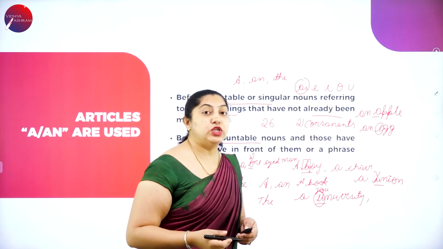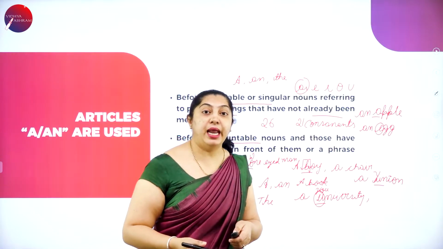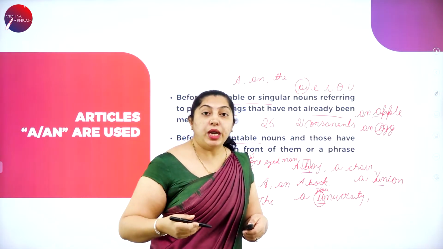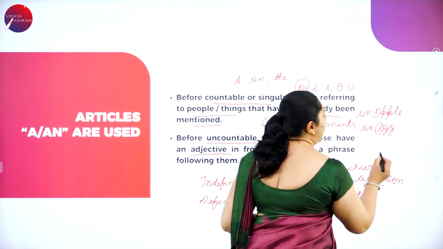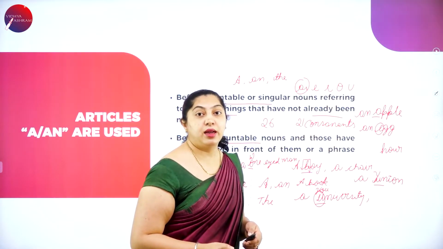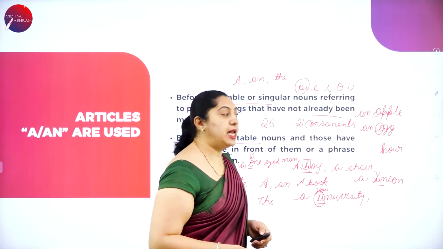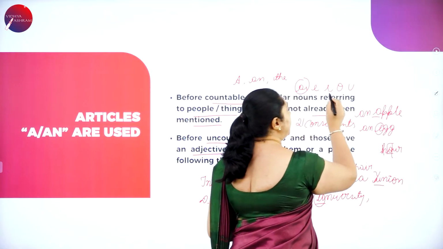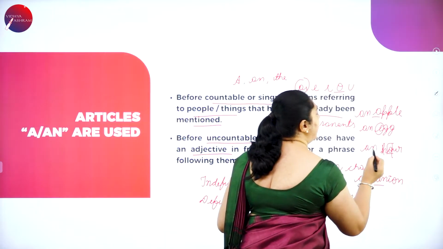But I have one more thing to say to make it very clear. It is not only before the vowel letters that you use the article an. Sometimes the letter is silent and the next letter will be pronounced. At that time also you use the article an. For example, hour. When I say hour, we don't pronounce the H. We pronounce it as our. So here H will be silent. H is a silent letter. When H is silent, we go to the next letter, that is O. So as per the rules, O is a vowel. So when it is a vowel letter, we use the article an before it.